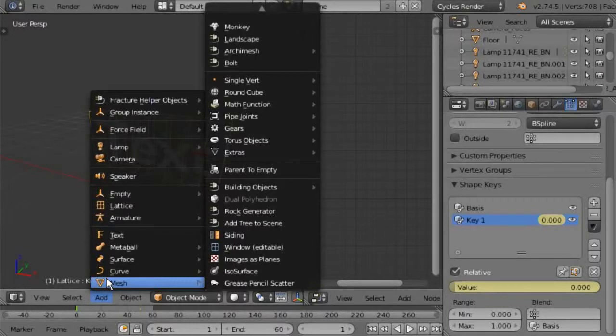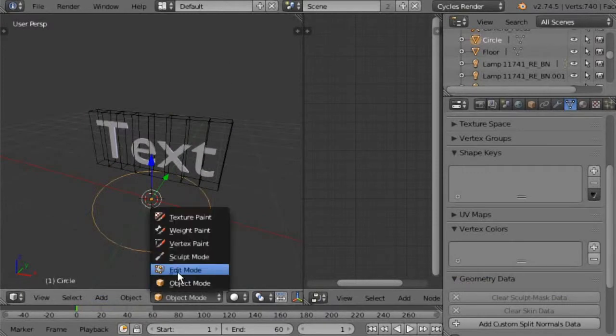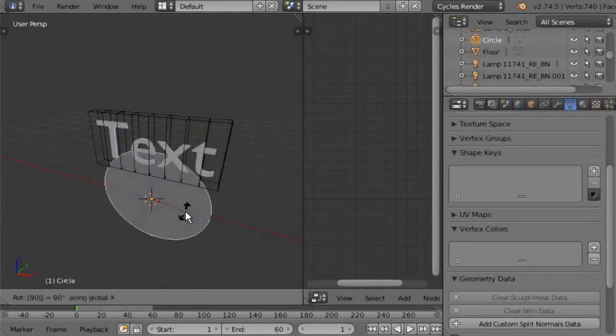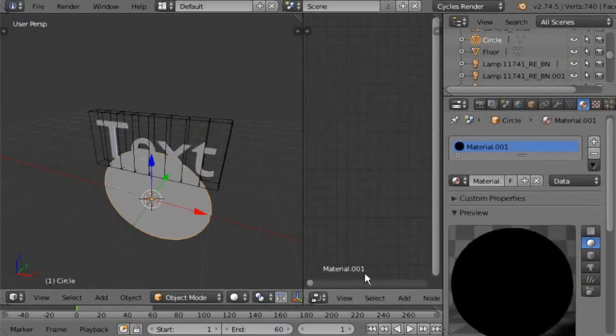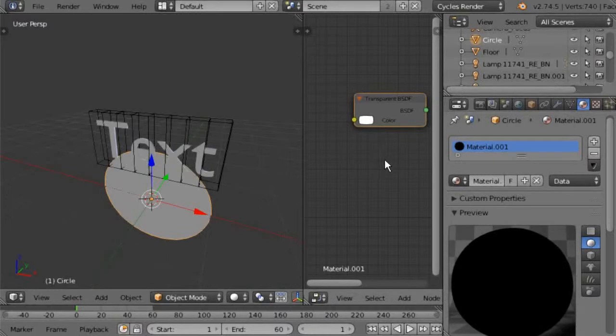we can use emission shaders for fast rendering time, but also the transparent shader works well. So I put, for example, a circle. I go to edit mode, press F to make a face, press R 90, rotate around X. I add a new material, remove the diffuse shader, add shader transparent.